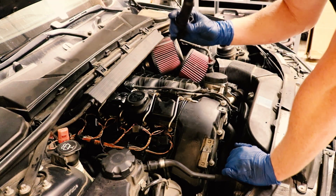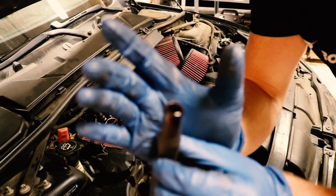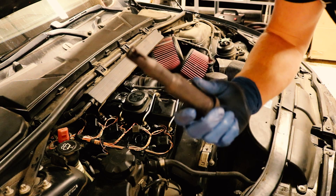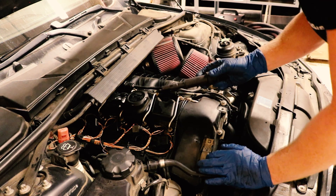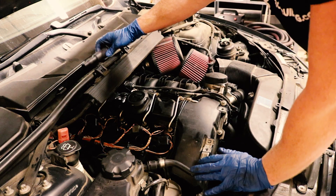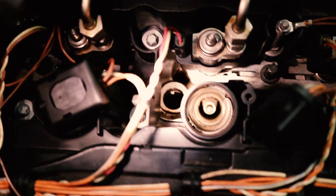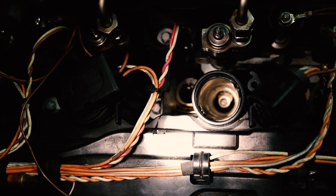I think I may have already found what's going on. I don't know if you guys can see that — maybe focus a little bit. There is oil on the coil pack, and that's not where oil should be. I'm gonna grab a light and see what's going on. After some further investigation, you guys can see there is oil everywhere that it shouldn't be, especially down there on top of the spark plug.